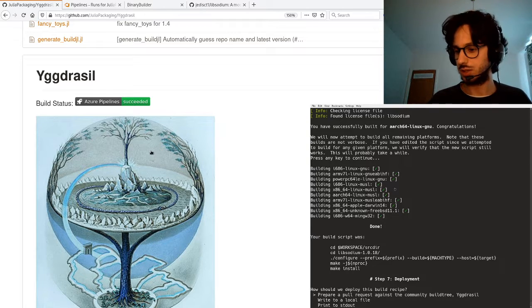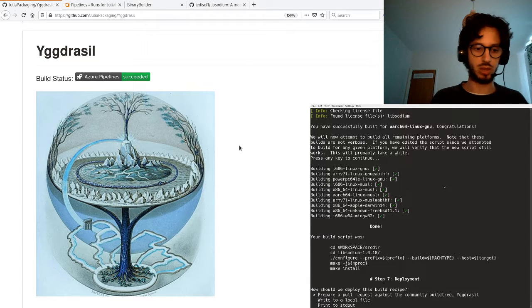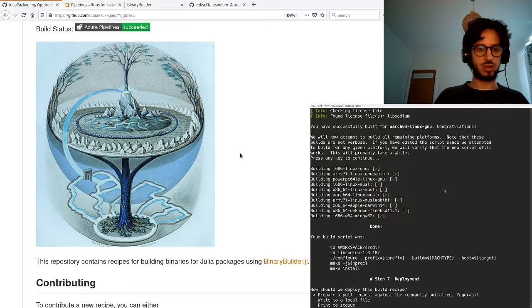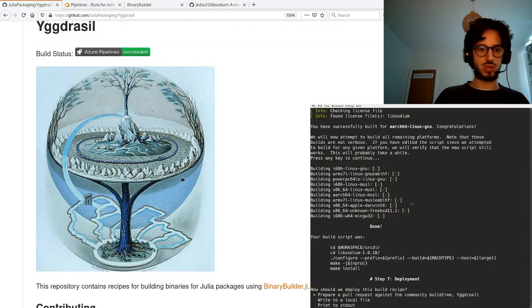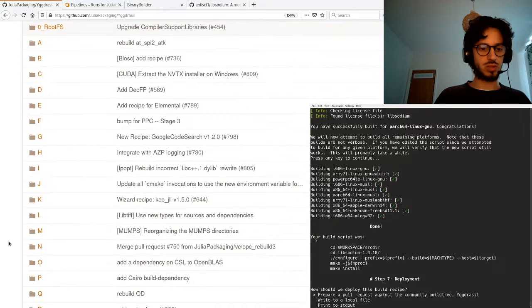So yes, Yggdrasil is the name of the mythological tree in Norse mythology, I think, which is represented here, and it's the collection of all the builders.